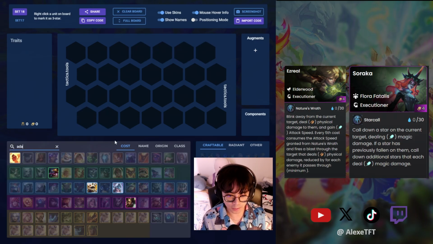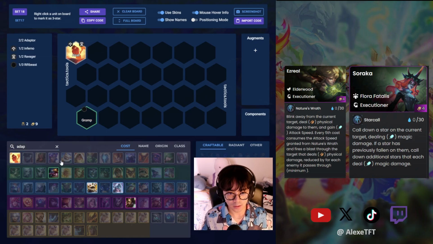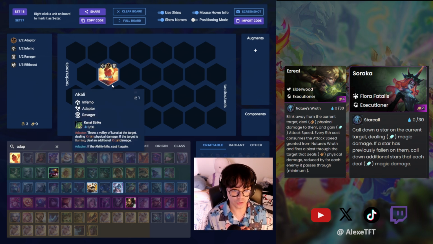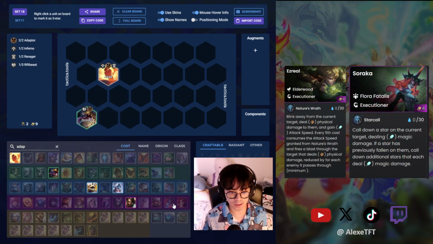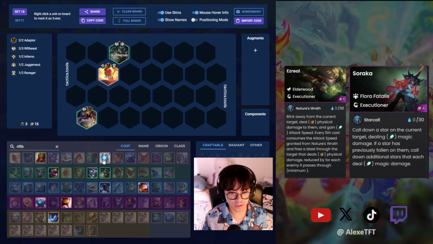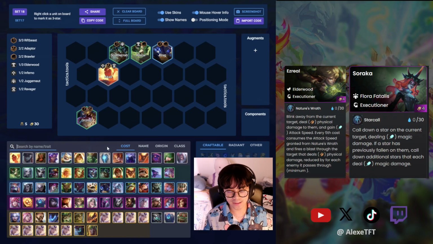However, I think if you play around the adapters early, Akali and Gromp, because they can be either AD or AP, you're going to be slamming any AD or AP items that can fit either Soraka or Ezreal. And then just playing from here. You can play like a Rift Beast open. You can play around Krug if we can get there. Krug and like Alistar. I think these adapters are going to be very flexible in the early game and very easy to tempo with, especially if you have a lot of items.